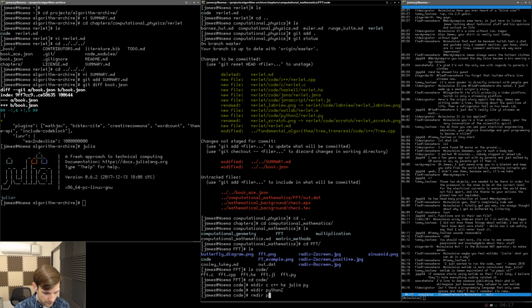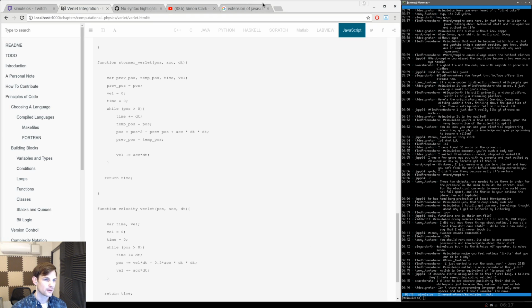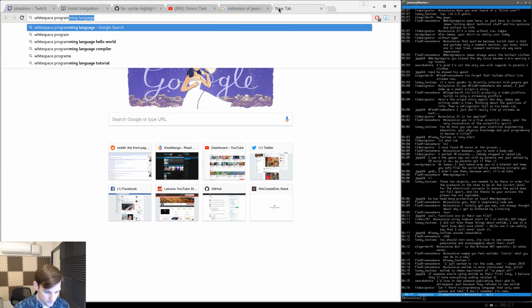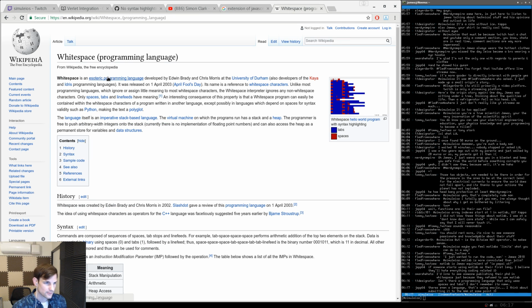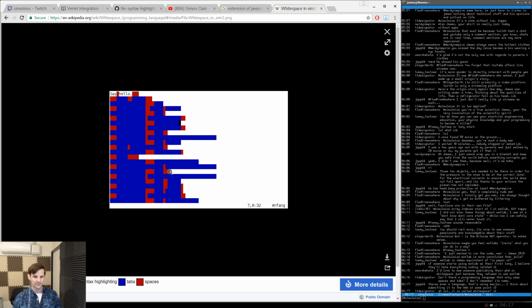Remove directory Pi. Okay. Isn't there a programming language that only uses tabs and spaces? That's what whitespace is called. Here, let me look it up. That's actually what whitespace is. It's the programming language that uses only tabs and spaces. Right here. So there are the tabs and spaces. There's even a language that uses emojis. I think I was submitting it to the Arcane Algorithm Archive at some point. Yeah, do it. I know it's weird to say, but that's what it's called.